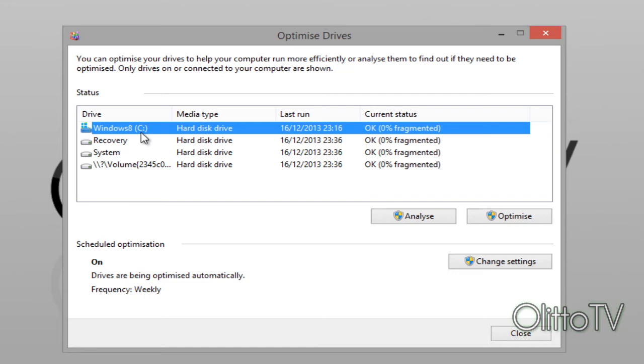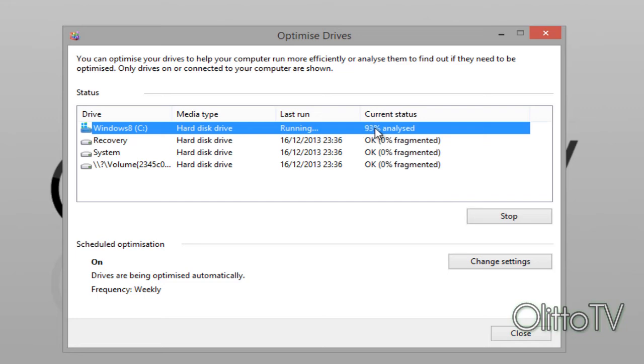Now before you do this, if you have an SSD, which you most likely won't, because you won't really be having these problems if you do, as they're so quick, make sure you don't defragment, otherwise it will kill the drive slowly. It won't necessarily kill it the first time, but it will reduce the lifespan of the drive. As you can see here, I last ran it 3 days ago, and it doesn't hurt to do it every so often. So what you're going to want to do is click analyze, and what that will do is analyze the drive and see how fragmented it is.